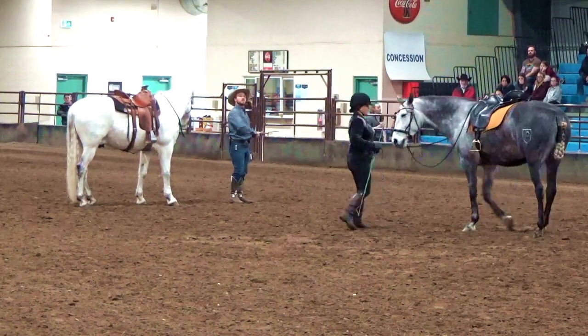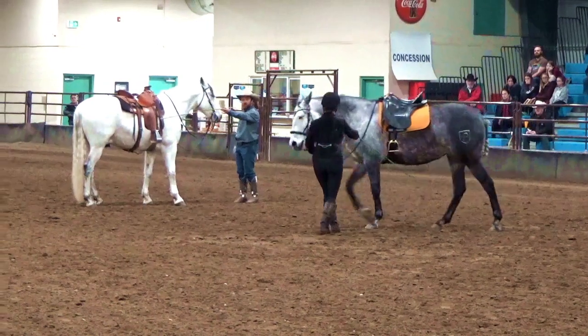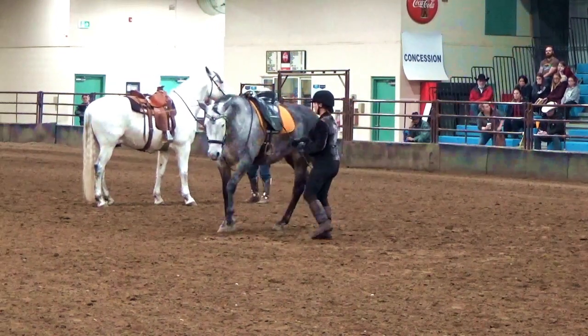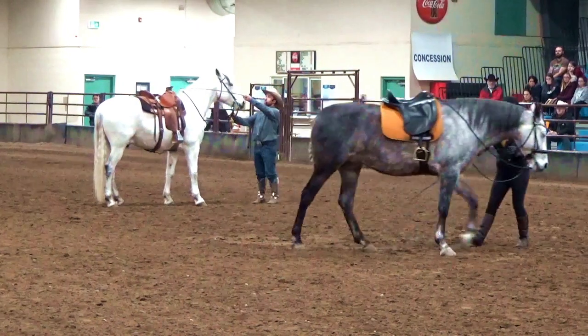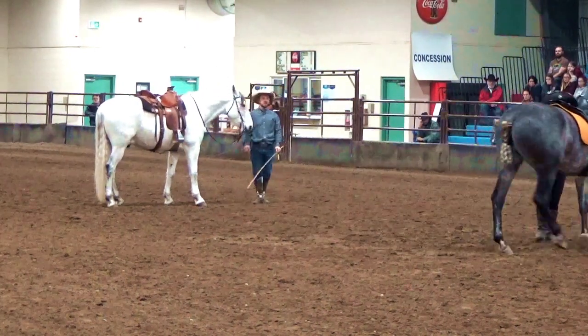Good, now put your stick like this now, along the body. Feel the balance. You see, now my Andalusian wants to eat it. We're serious here, buddy. Stop fooling around.